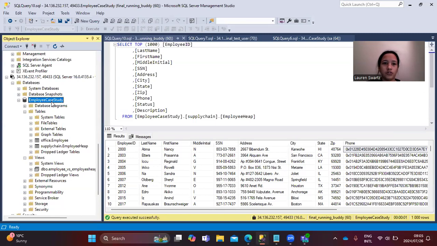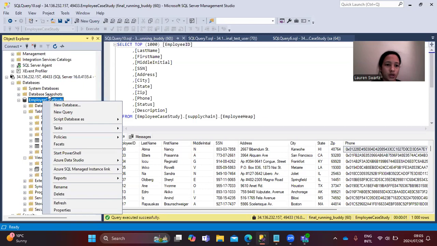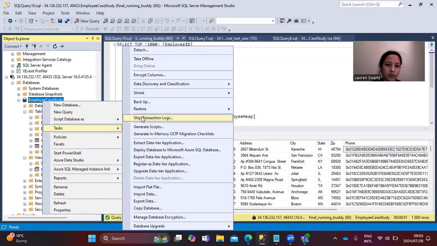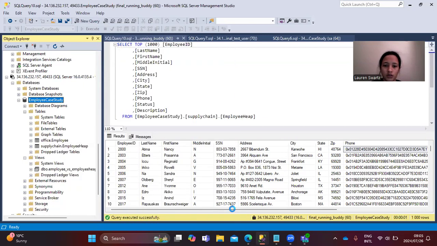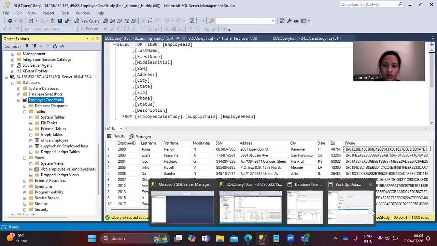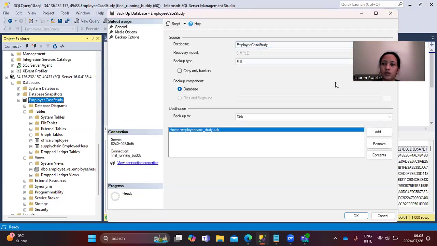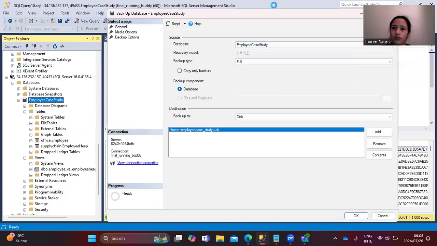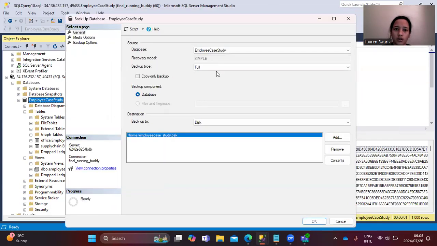Okay, we're waiting for the system to run, but we're going to back up the database as mentioned. So we need to back it up in full recovery mode, as we can see.